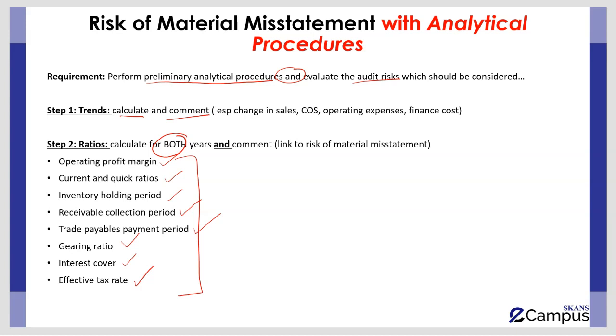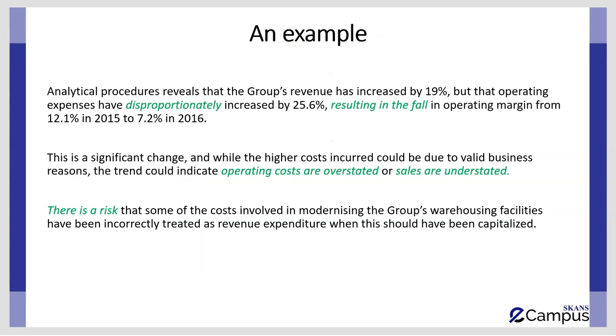Again, the sequence in which the answer should be picked up and written, we'll be discussing that through a question just now. But the key information that you need to retain from this slide is that trends and ratios, the calculation element, will have separate additional marks only if you link them to relevant risks as well. Please remember, you're acting as an auditor. This is not a financial reporting exam where you try and justify the increase or decrease, or give reasons for it. You have to link them to possible risks in the financial statements.